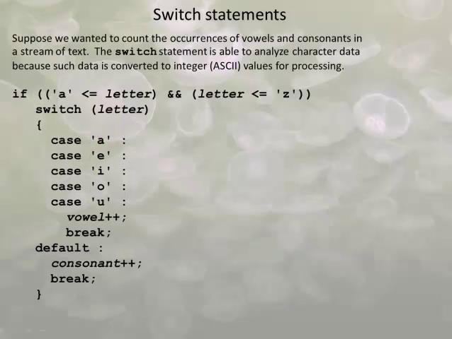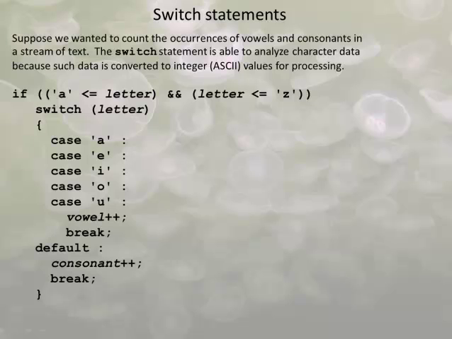But let's look at this, a little bit more efficient use of a switch statement. We have a complicated if statement, and then inside the if statement, we have a switch statement. Let's pretend that you are a word processing system, and your task is to count all of the vowels and all of the consonants in your history paper. You don't want to count commas. You don't want to count exclamation points. You don't want to count blank spaces or line wraps. All you want to do is count letters.